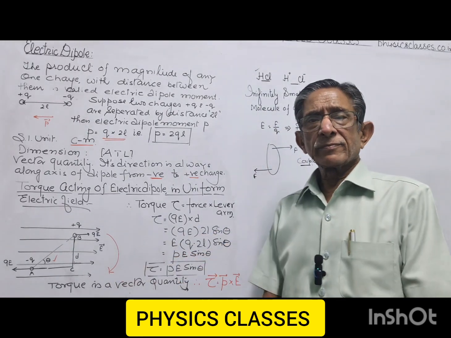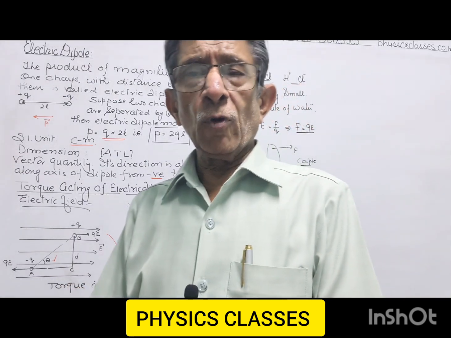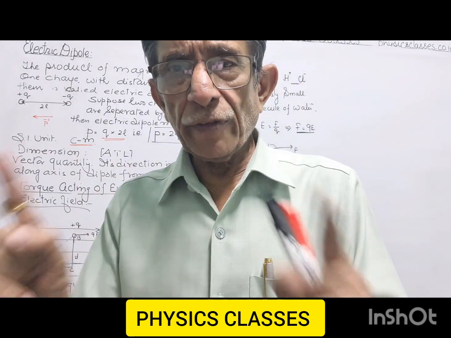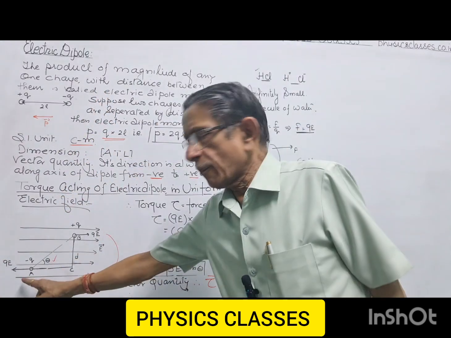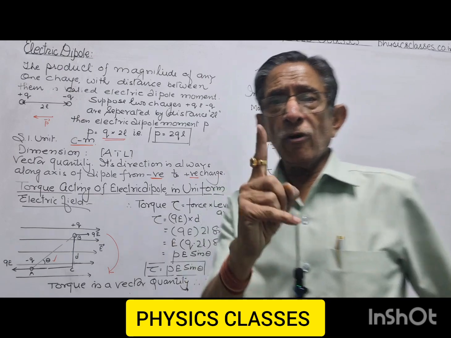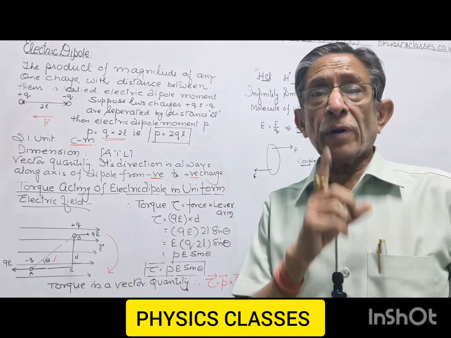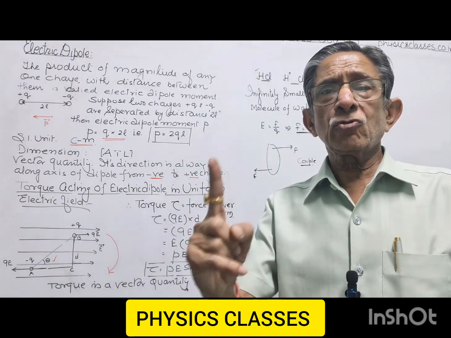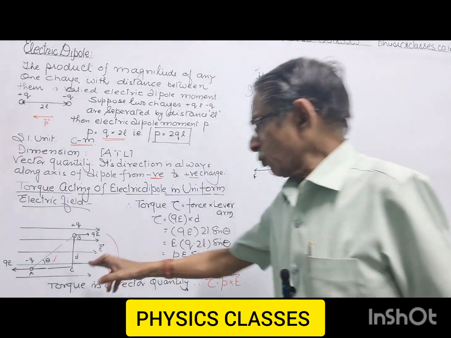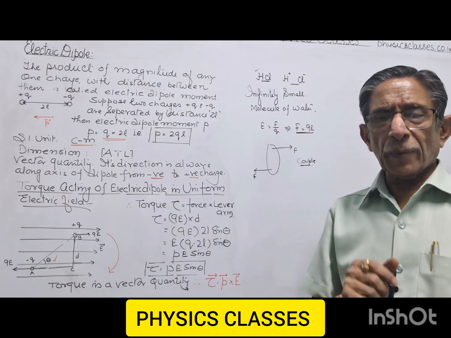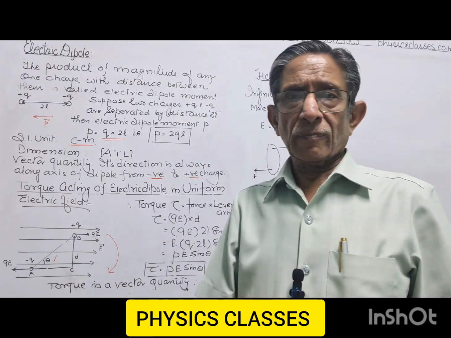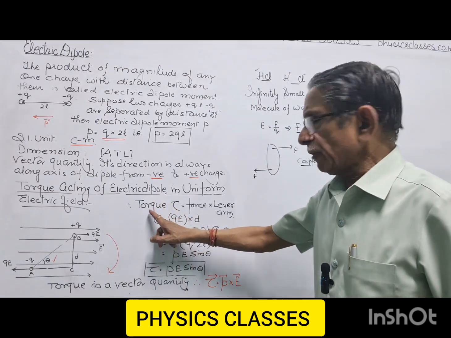So here the dipole is experiencing force equal but opposite on both the charges. The force is equal but opposite. So net force, you will say, is 0. Net force on the dipole is 0, but net effect is not 0. What will be the net effect? These two parallel forces will produce couple, and couple has a tendency to rotate the dipole in clockwise direction. Moment of couple is called torque.